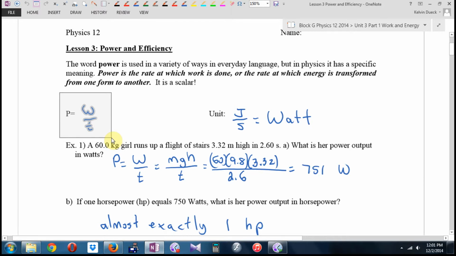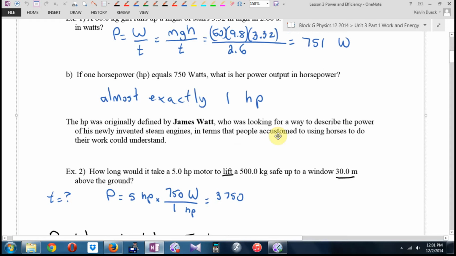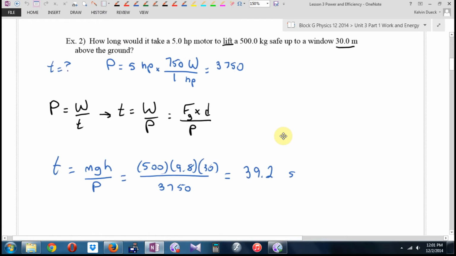The units for power are joules per second, but we've given joules per second a special name. Power is measured in what? Watts. Okay? We talked a little bit about horsepower. If I ask you a horsepower question on the test, I'll give you the conversion factor, but to be perfectly honest, I don't think I'll ask you a horsepower question on the test. I'm a metric guy. I wish the US would see the light and finally go metric.